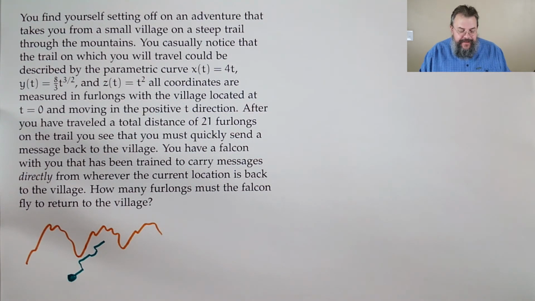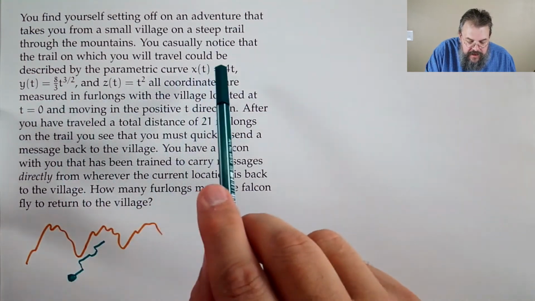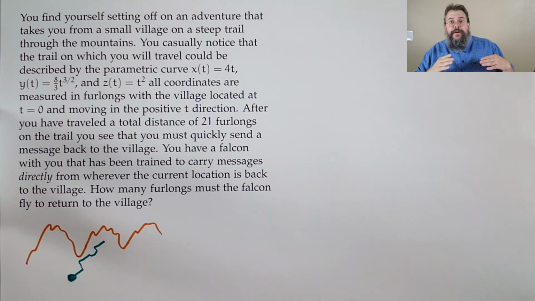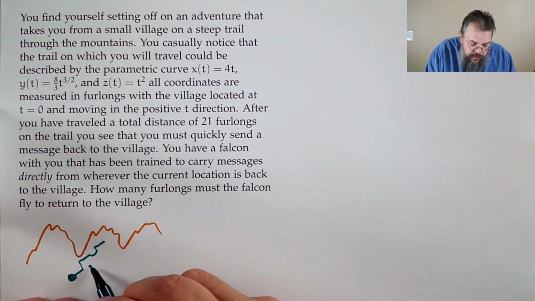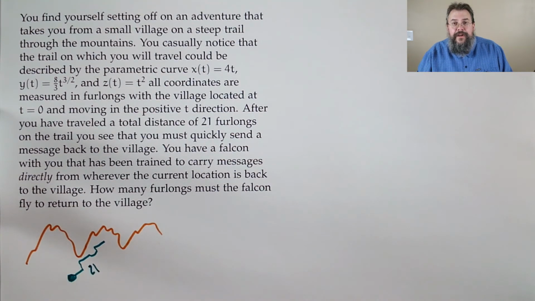Okay, we have to think about what's just happened here. So we've moved. Now the trail isn't a straight trail. It's not a line. If it was a line, it'd be like something t, something t, something t. But that means in different coordinates, we're traveling at different speeds. So it's somehow twisting. It's this twisting curve. So what do we know? Well, we know how far we've traveled so far. We know we've traveled 21. We don't need to worry about units. Since everything has been measured in furlongs, then everything works out. We can ignore units.